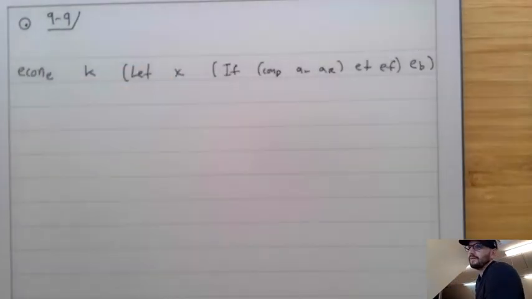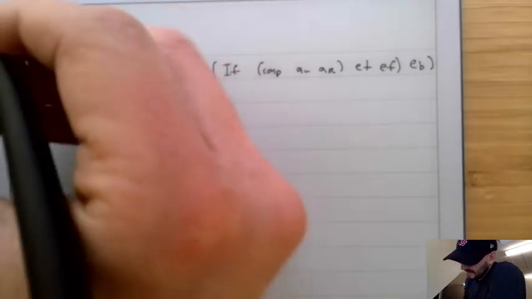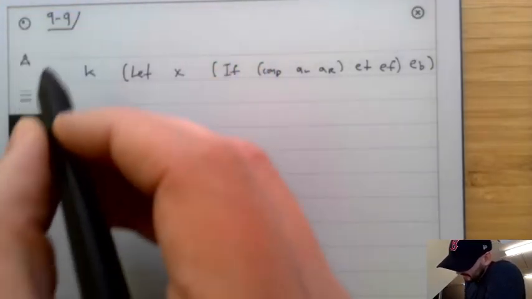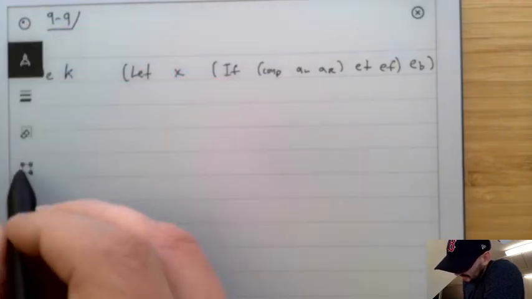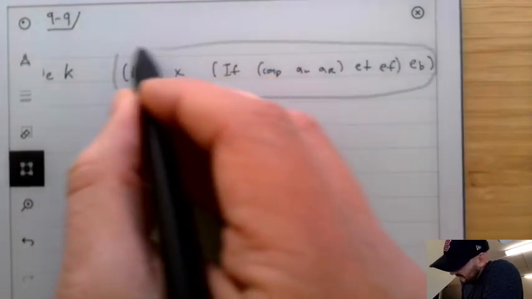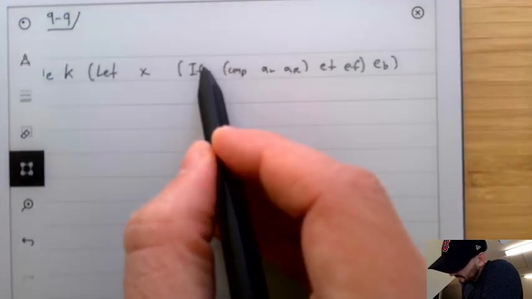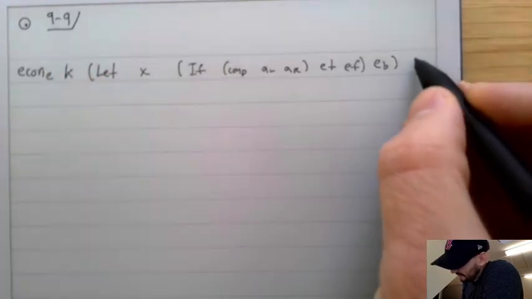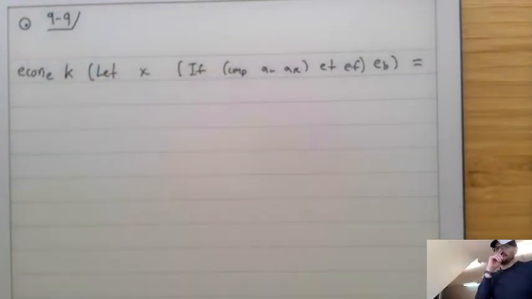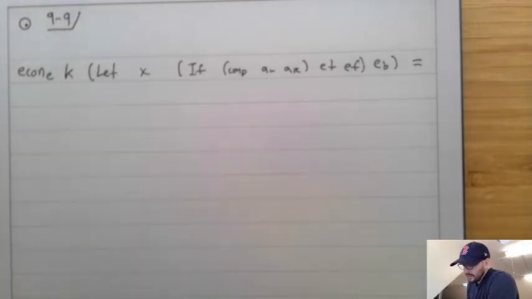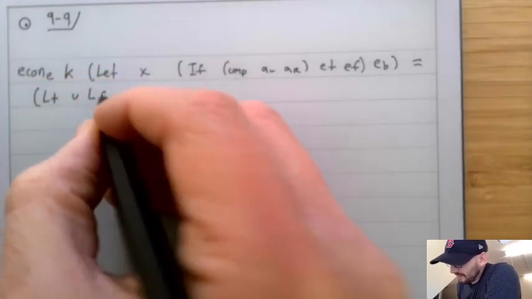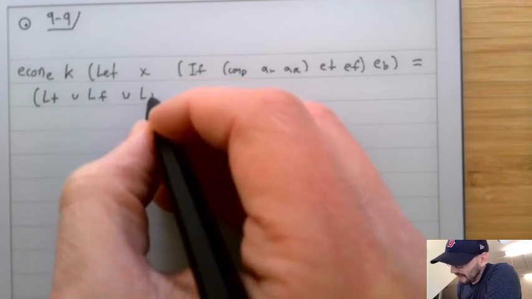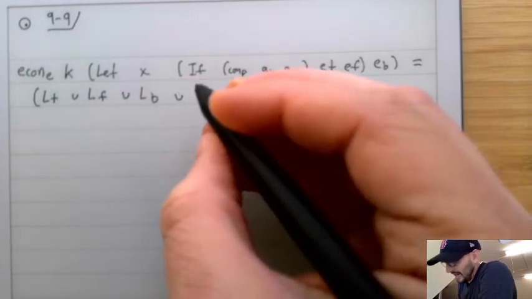Okay, so what does this equal? Oh, and I don't like that I can't write the equal sign. So here's what we'll do. We'll erase this k. We'll write it closer. Then we'll move all this over. And we'll write the equal sign. Okay, good. So what does this equal? Here's the way that's going to work. We're going to have the labels for the true side. We're going to have the labels for the false side. We're going to have the labels for the body. And then we're going to have the new stuff.